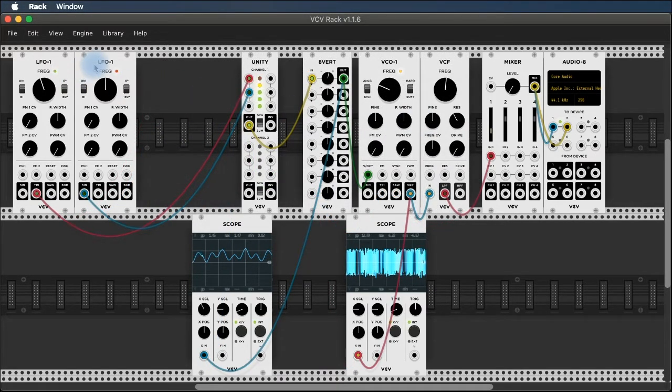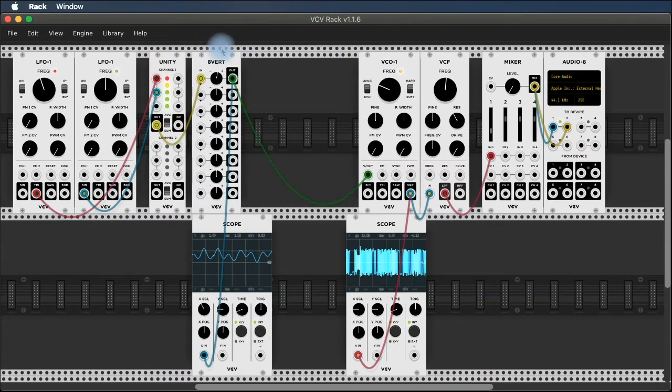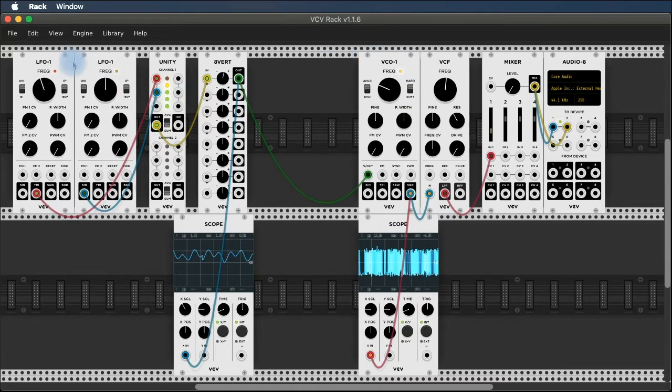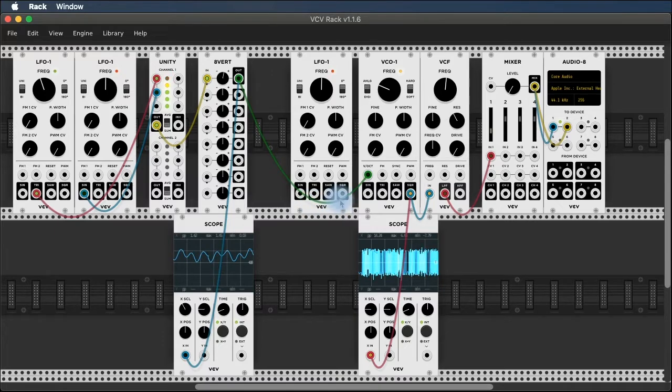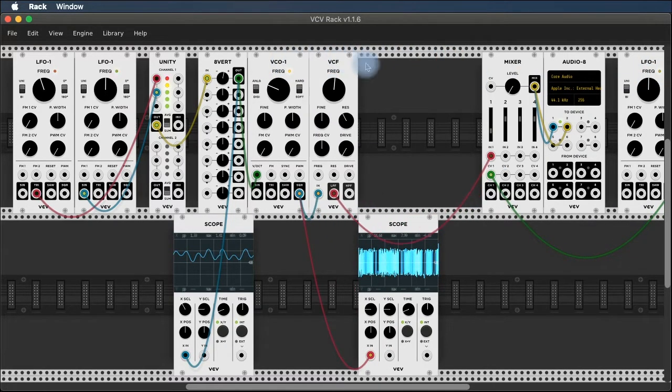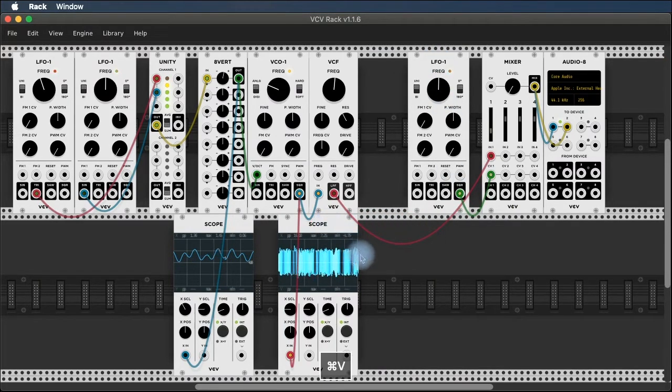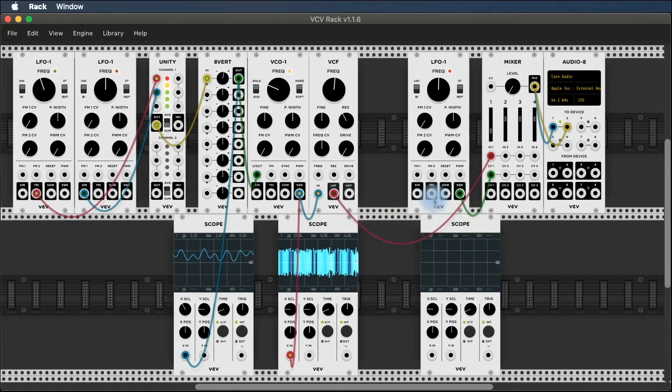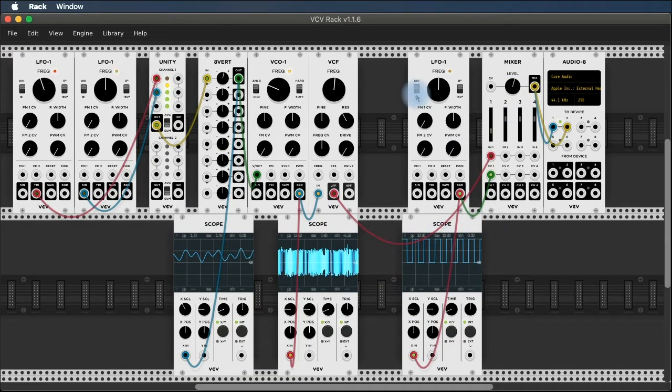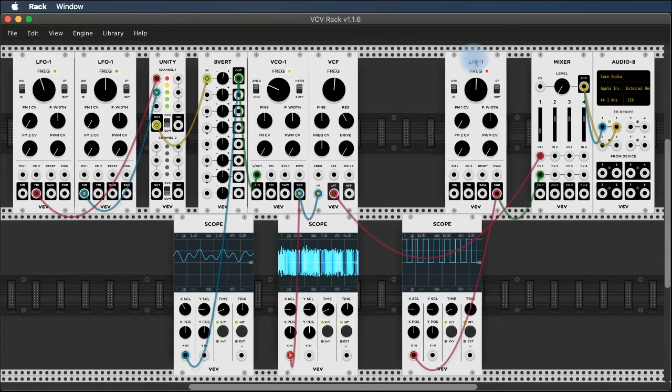I can also have one low frequency oscillator modulate the rate of another low frequency oscillator. So let's try that. I'll put in an amplitude modulation LFO here, copy this LFO, paste it in, and I will take the square wave output and pass it into the CV control of my mixer. Let me reorganize this so it's a bit easier to read. Add a new scope for this one. Take a listen. So I'll add a second LFO that modulates the speed of this first LFO.